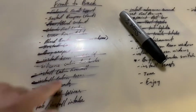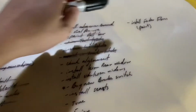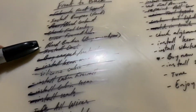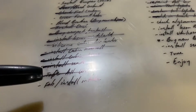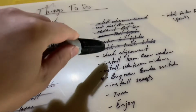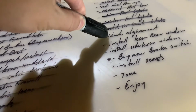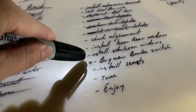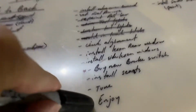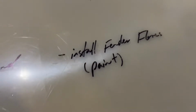Here is my to-do list. It was pretty long, like 2 weeks ago, but I've done pretty much everything already. All I need: install the bumper, bleed the brakes again because I forgot to put the brake pads in, and then fab and install the intake is left. Set fuel pressure, I already did that one, but I'm gonna double check it when I have the car running. Check alignments, what I'm in the process of doing. Install Lexan rear window, install side Lexan windows, buy new brake switch, install seats, tune, and enjoy. Oh, right. And fender flares and paint them.